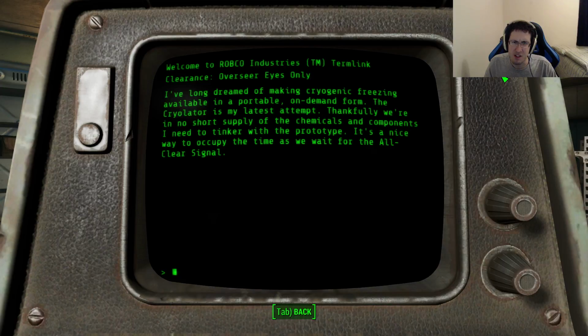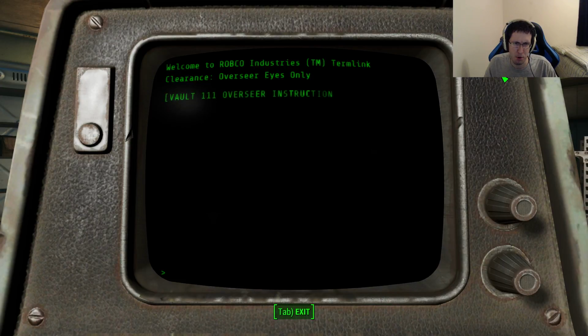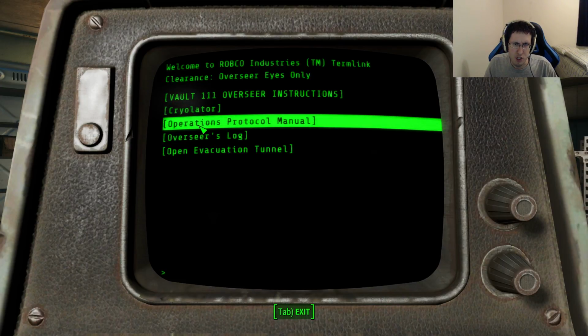I was like, did the Overseer type this in? I'm assuming that's like a personal log of his. Operations Protocol Manual.